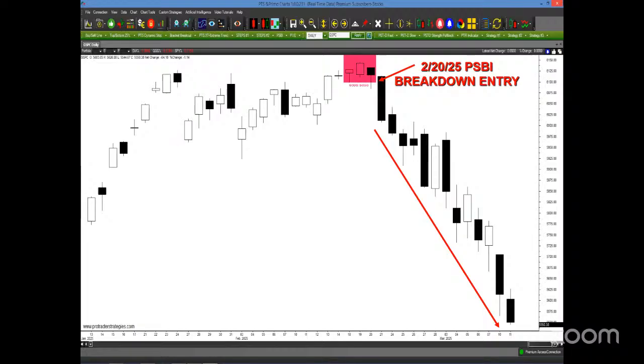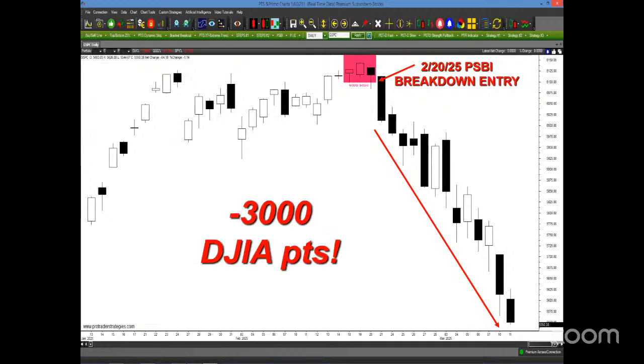I know there was a lot of news about tariffs, a lot of news about fundamental economic conditions. The PSBI doesn't take any of that into consideration. It only looks at market behavior based on this proprietary formula. And it, right near or at the top, told you that a breakdown was about to happen. So you could have basically used this as a market directional tool and saved yourself roughly about 3,000 points in the down. So this is a great tool. Even if you don't want to apply it to trading, you can use it to tell you what you think of a market or a sector or a particular indice that you're tracking.